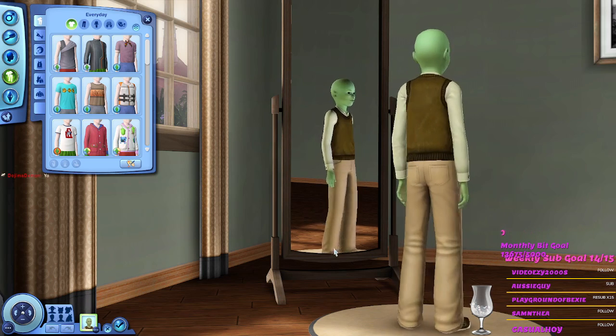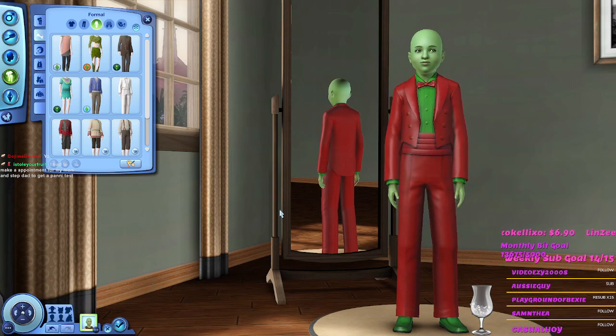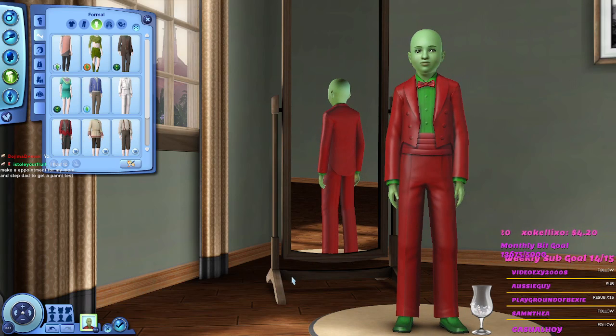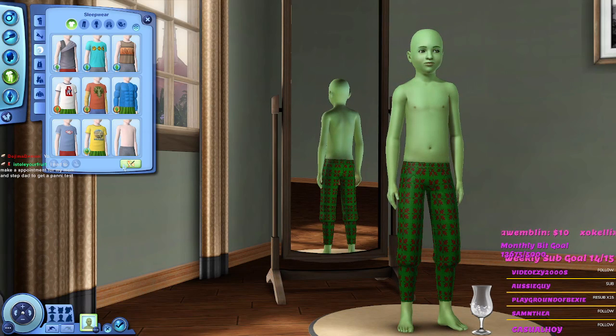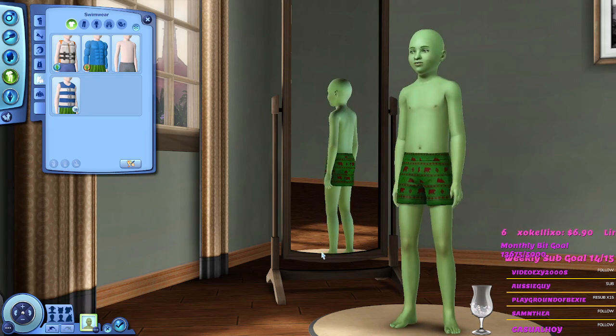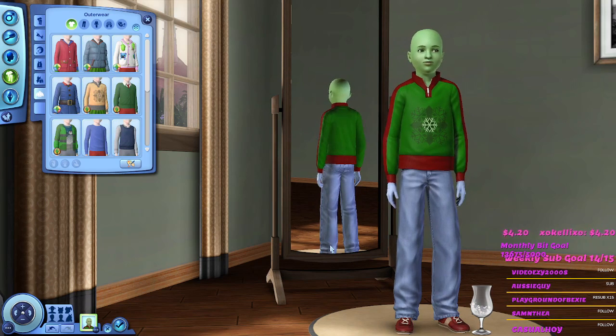That's embarrassing. So this is everyday wear. He's got little boat shoes, I don't know what they're called. He's got a little vest and little slacks on, and he's bald. I felt like going with kind of a Christmas theme with the red and green to also throw in his Grinch side. So he's got this interesting formal wear going on. Again, Christmas type theme for the sleepwear. Don't look at that one, I didn't do that one. Just kidding. Swimwear is also a red and green theme, and then outerwear is, I believe, he's got, I gave up. I thought I took those gloves.